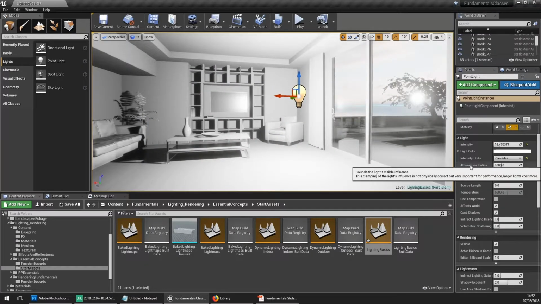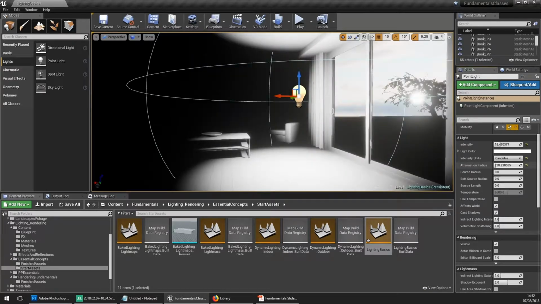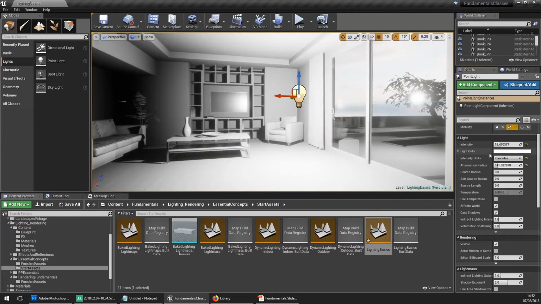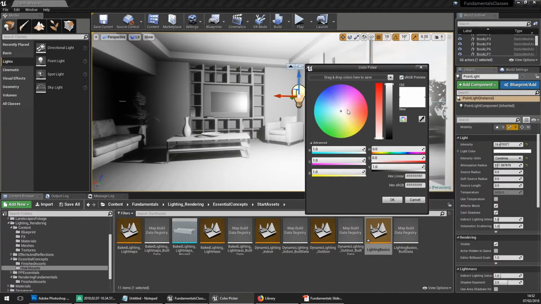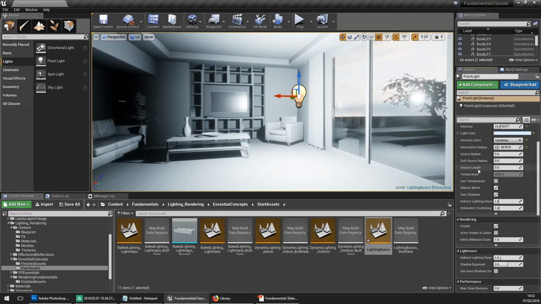Now beyond that you have attenuation radius, which also does as the name implies, it's simply the radius of the light. You can change it and you can see what happens. You can set the color, again speaks very much for itself, it's simply the color of the light. Or alternatively, and again it's just preference, there is no impact on performance or anything else, you can enable use temperature and then instead use a temperature setting here rather than a color. So the color is defined by the temperature as defined in this property. That works too.